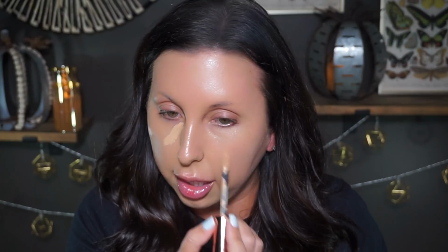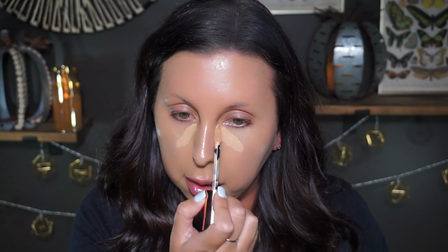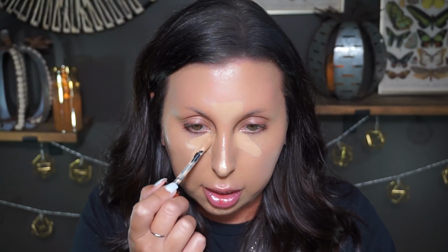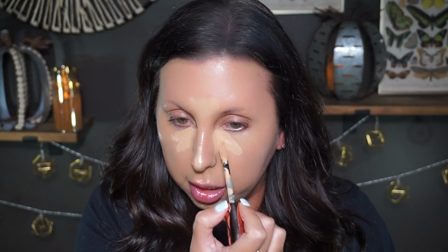All right. Oh, good. I think I got a great shade. I think shade 10 is going to work amazingly for me. Yeah. Gonna put some on my chin, on my nose, right up here. I like to let my concealer set for a minute. I like to let it get a little bit thick on my skin. Not quite to where it dries down, but I feel like I get better coverage when I let it set for a few minutes. So that is what I'm gonna do. And then I'm gonna go in and I'm gonna blend it with the ghost tail feet, the bottom of the ghost.